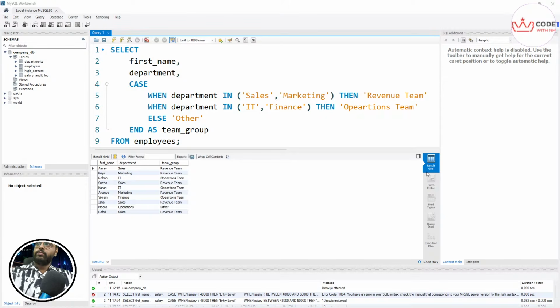In SQL, with the help of case, we can create our own team. You can name it whatever you want, but you can club more than two things into a new thing. This is a proper bifurcation with the help of case. Now you all got it. What is reclassifying text?